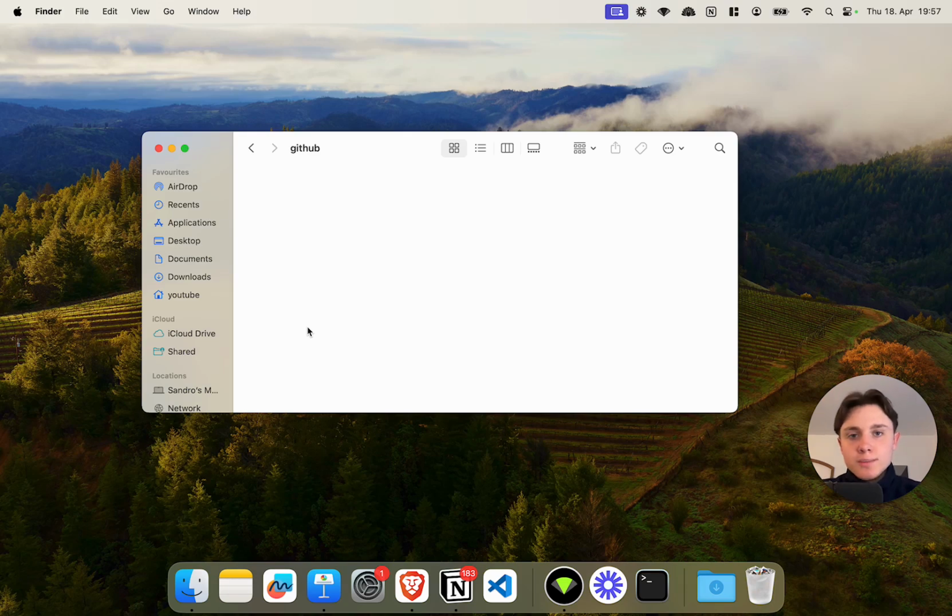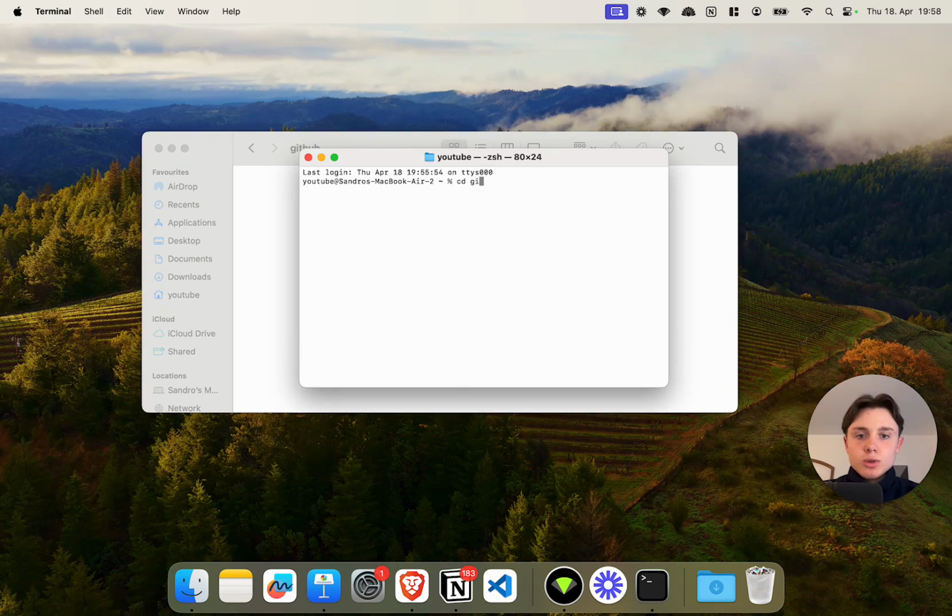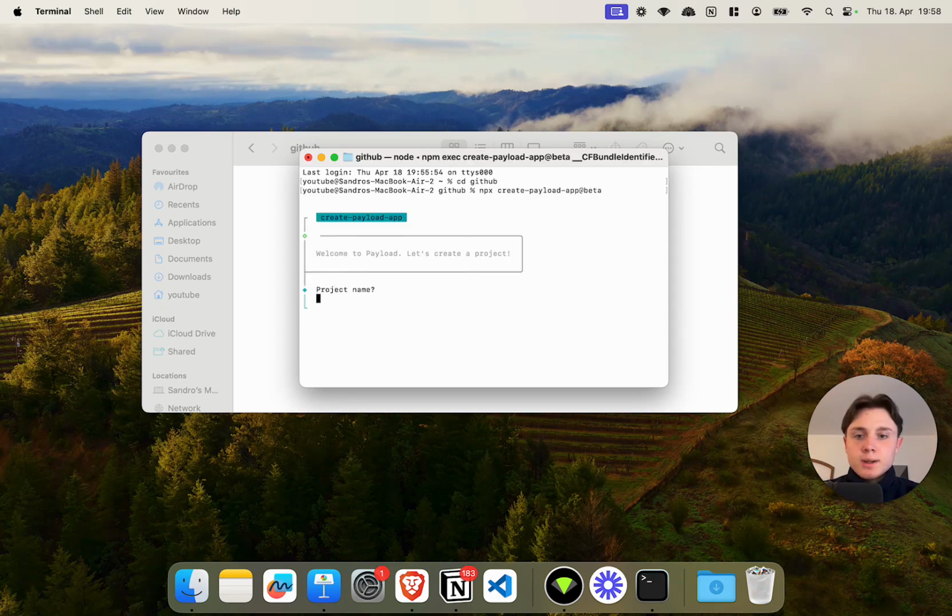To show you what I mean, let's say I want to create a new project for a simple blog website that should be powered by Payload CMS and should run on NextJS in a frontend. I just have to go to my terminal and go into the folder that I want to create my project in. And now I'm just going to say npx create-payload-app@beta. I have to say @beta right now because it's still the beta release. So now I'm asked, how should I name this project? I'm going to say my-first-blog.